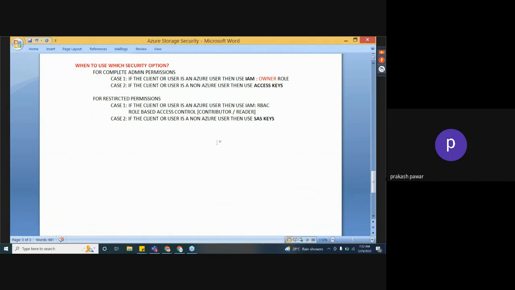With this information, let's understand a use case scenario for access. Before we proceed, any questions? I'll wait. No, sir. Are we clear so far? The security options, when to use which ones again.